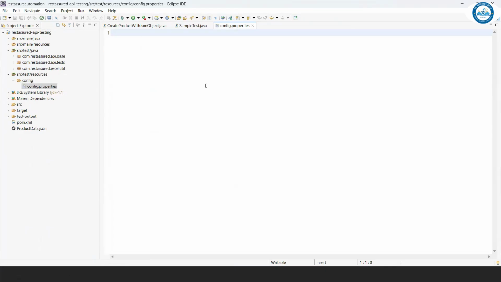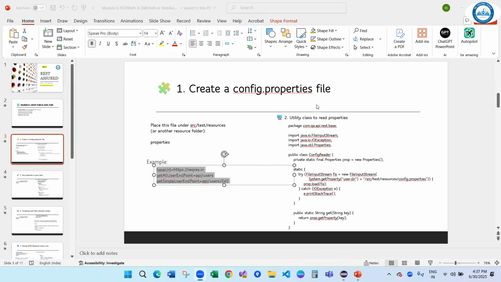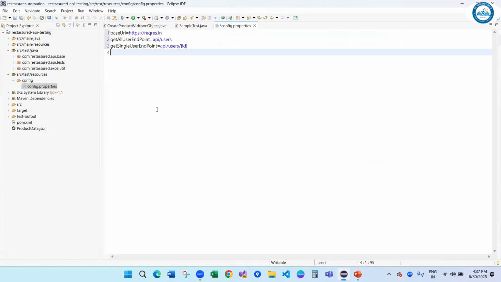Here you can mention the data, you can copy paste it here. So now the properties are created in the config.properties.